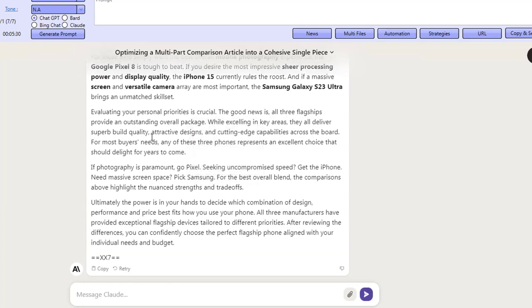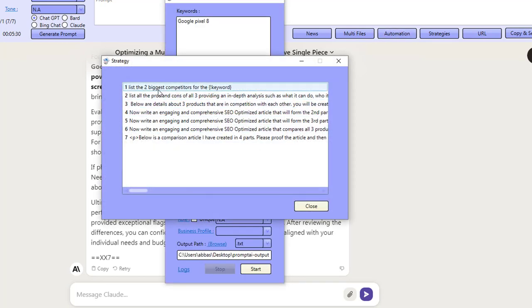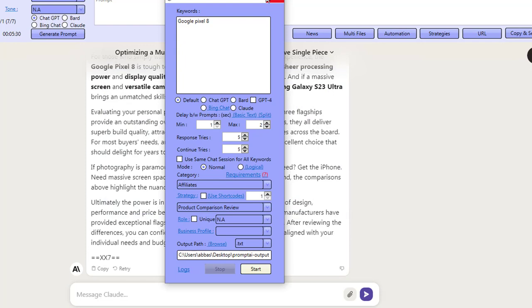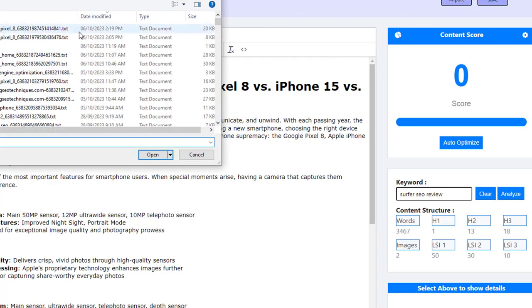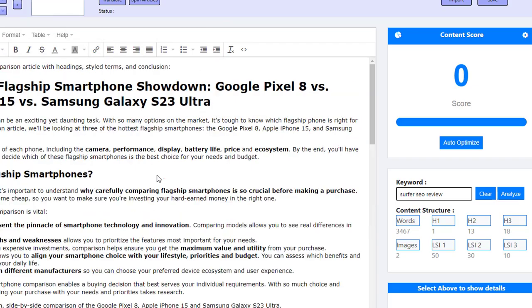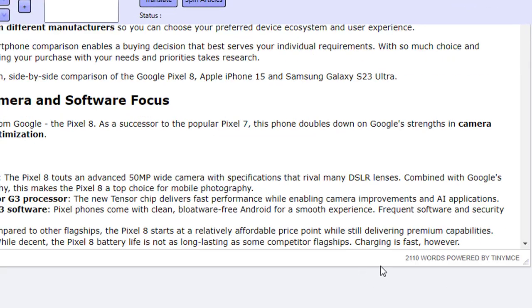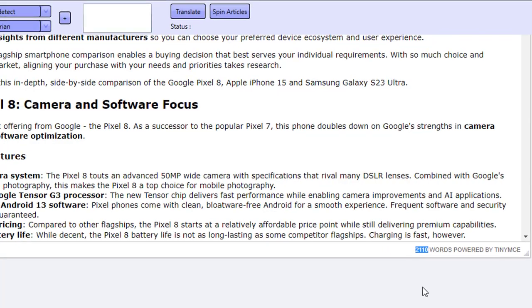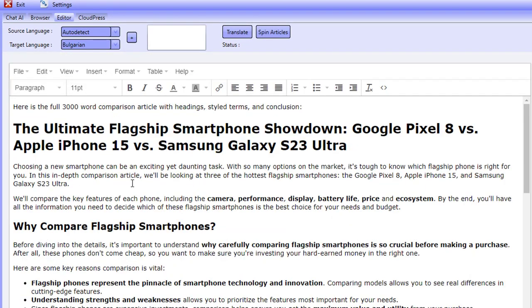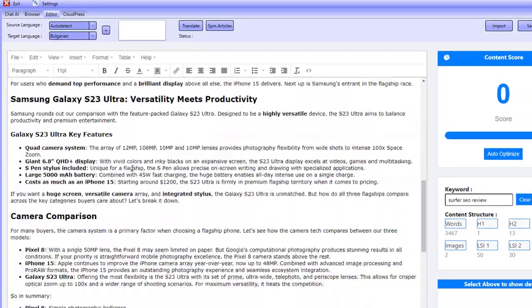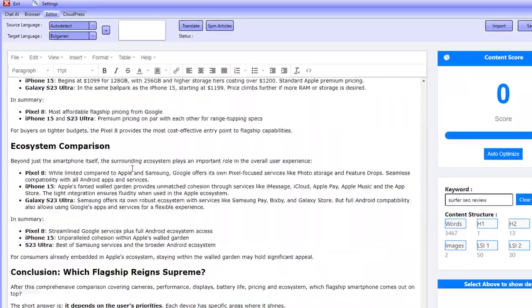And this was actually done using, let me just show you one more time. It was done using 7 prompts, okay, and we completed it in 5 minutes and 30 seconds, and it used Bard, ChatGPT, and Claude AI. So I'm going to go over to the editor. I'm going to click on import, and I'm going to import this article inside of here. And here's the article, and as you can see, it's 2,110 words. But the really cool thing about this is that it reads as one nice long article. Okay, and it has everything in there that we need.